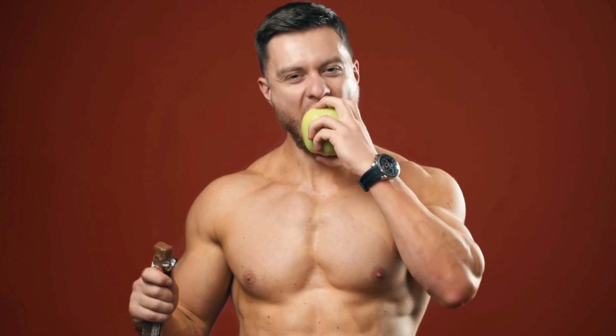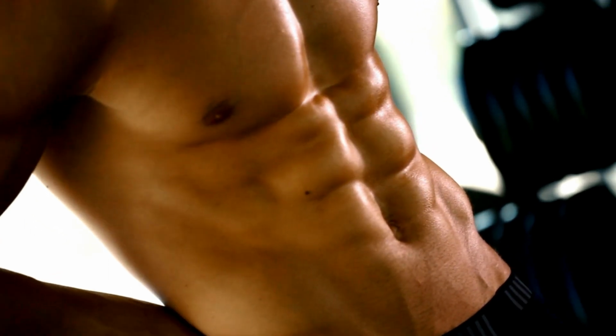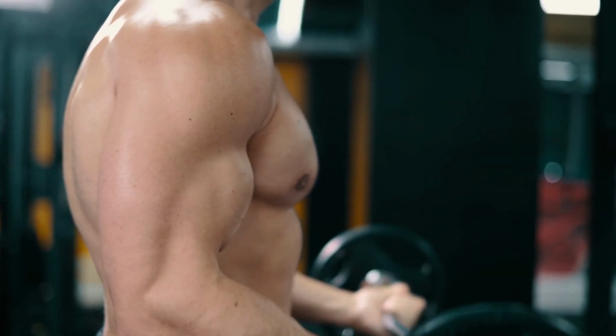deficit, just like when you lose body fat from any other place, and you've got to focus on overall body fat loss. And once you do that, you will eventually see your abdominals. You will see your abs come through and you will see your belly fat reducing significantly. And a good way to be in a calorie deficit is obviously eating less and moving more, a combination between both of them even. And my preference to train is to do resistance training. You're going to build more muscle and you're going to look better overall.